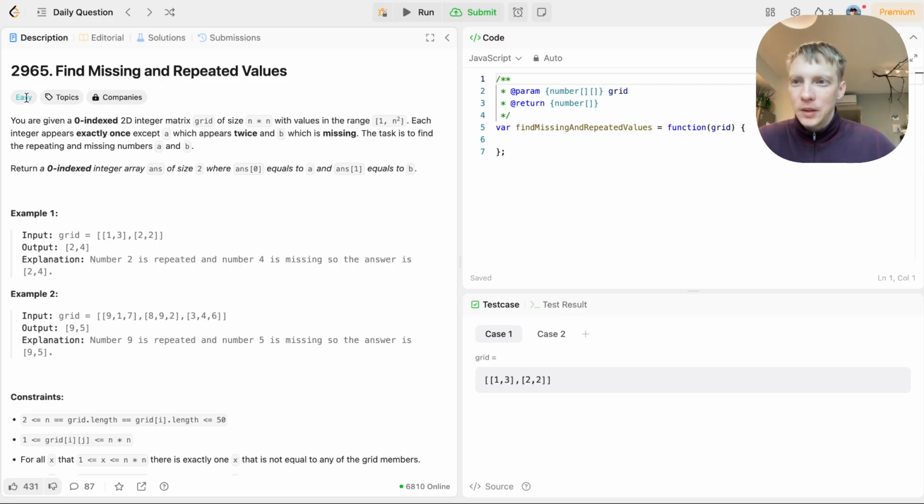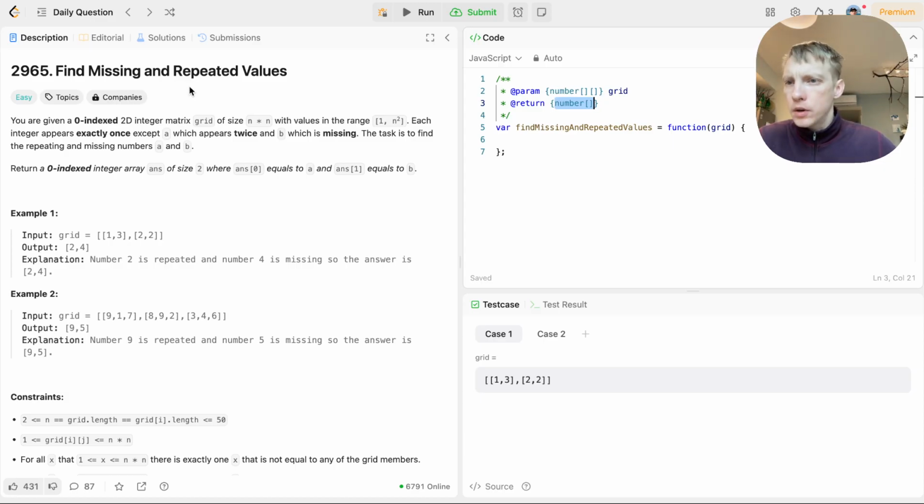Easy one. Okay. Find missing and repeated values. We have a grid as input and an array of numbers as an output. You are given a zero-indexed 2D integer matrix grid, an integer matrix of size n, so a squared matrix, with values in the range from 1 to n squared.